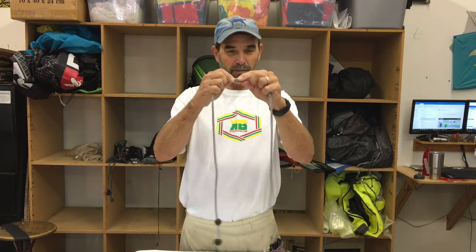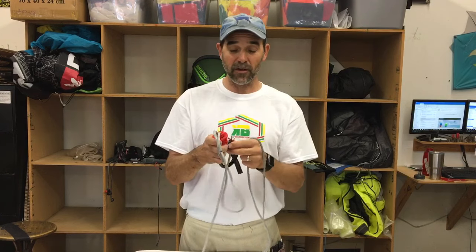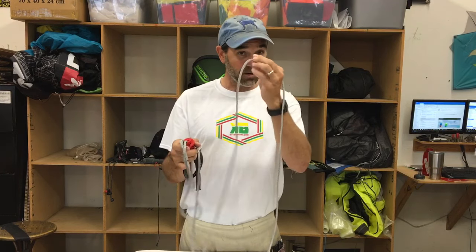And it's very hard to see, but you'll feel it if you run your fingers down, and it causes that line to be round and stay round. And that's what's important about locking down in those cleat type systems, is getting that round. Now, a lot of the older manufacturers and a lot of the brands did not do this in their lines, and it's something you can easily add in there, and it makes a huge difference of how that locks down in your cleat.